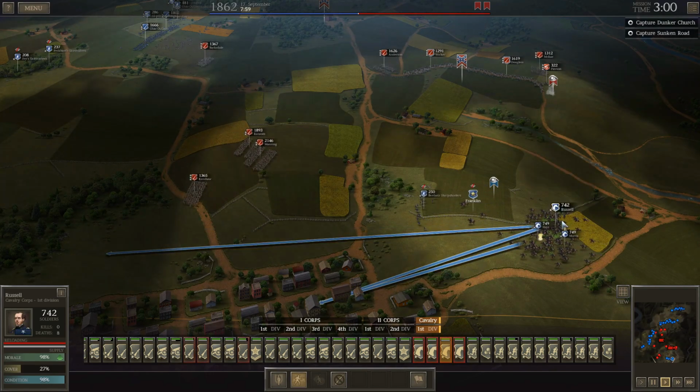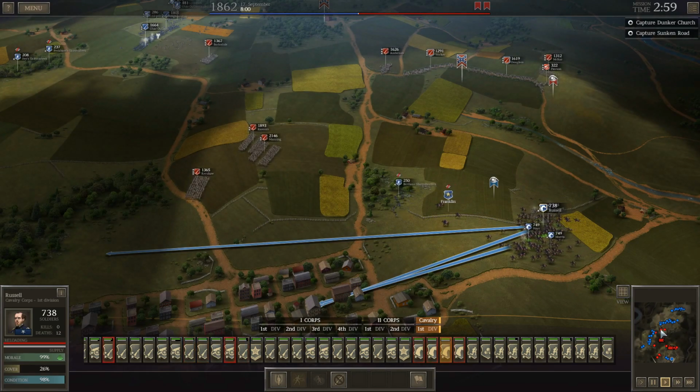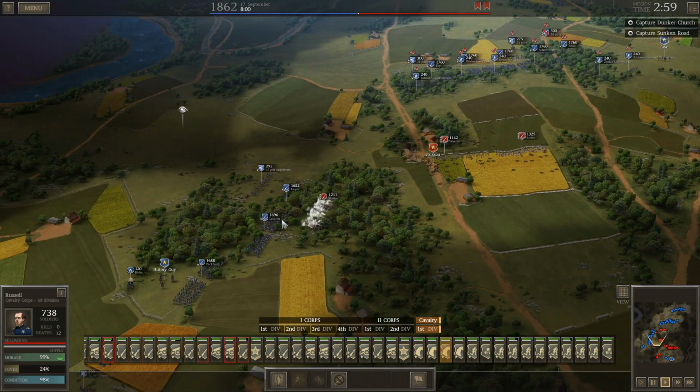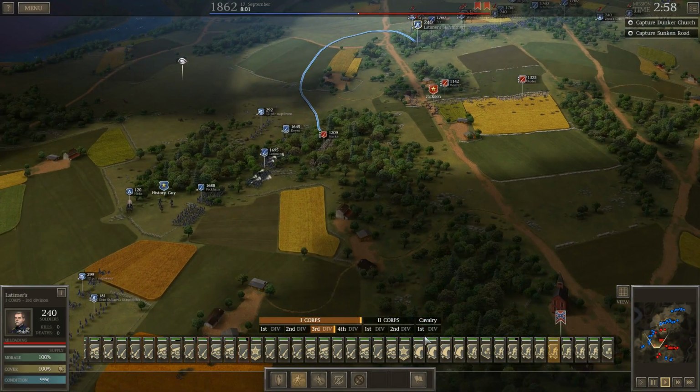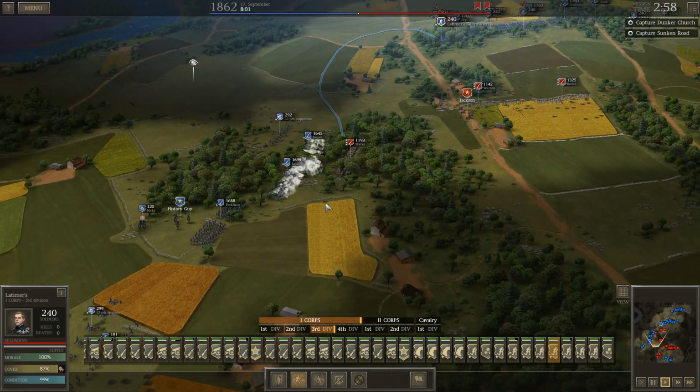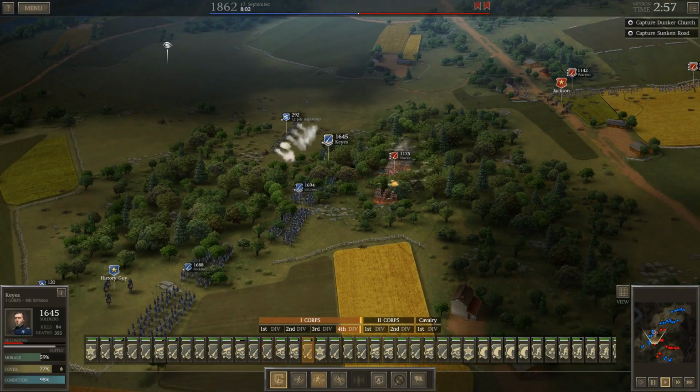I want to get through the town before the town objective becomes available. Alright, we gotta get somebody down here to help out on this. See if I can get some skirmishers down there. I don't want to just go 2-on-1 in the woods against a 3-star unit.